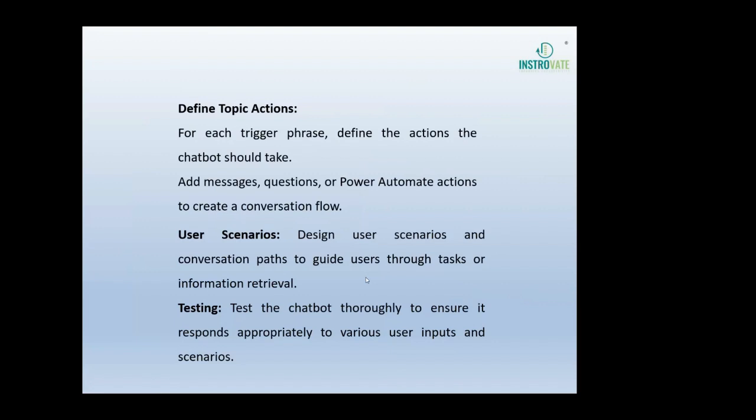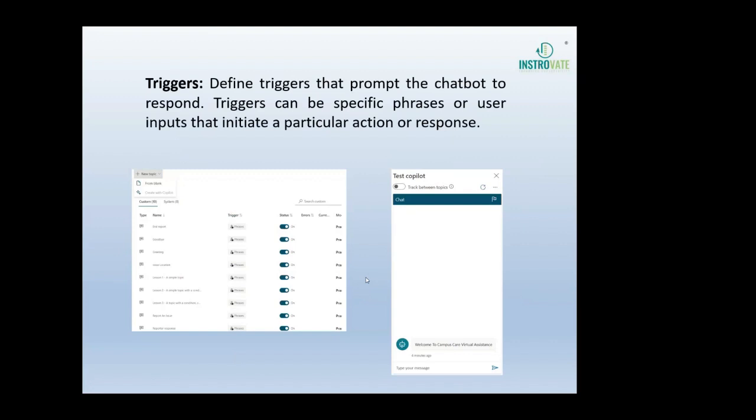User scenarios, so you can design user scenarios and conversation paths to guide users through tasks or informational retrieval. Testing, so you can also test the chatbot, like here you can see Test Copilot. Right now I have already defined our topic as welcome to Campus Care virtual assistant. So this is the default message I have given.